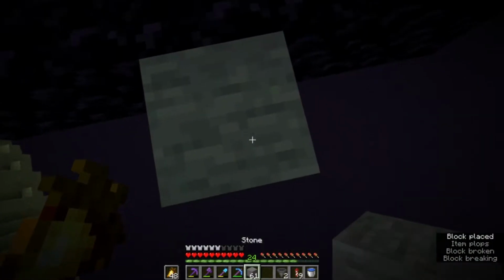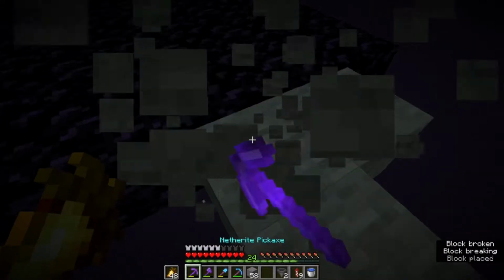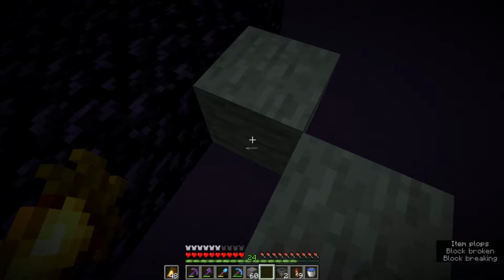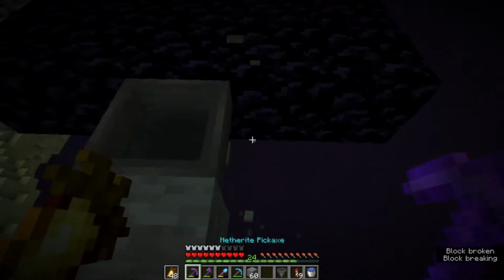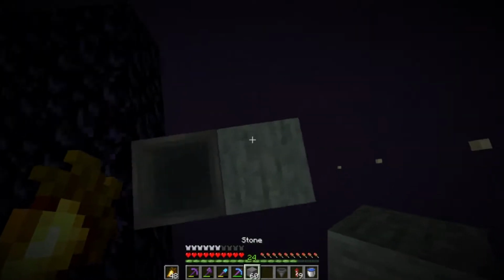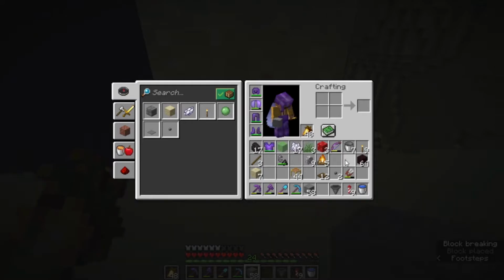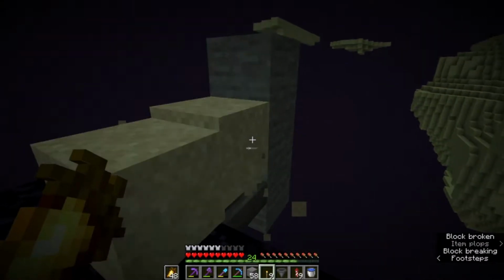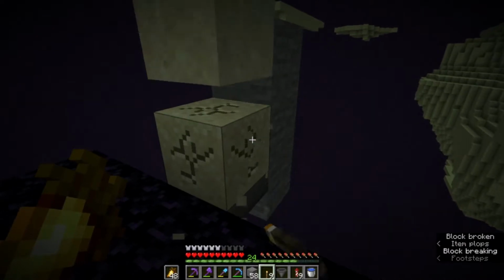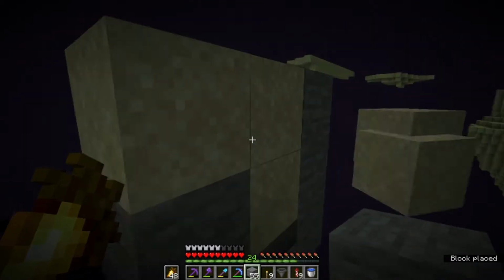Okay, now let's do this a little better now. Let's just go like this, then put the hopper facing that way, so that now we can actually put it into a chest to the side and place some stone like so. Yeah, that works. Okay, this is no good. I need to put some torches there. Okay, let's put a wall.